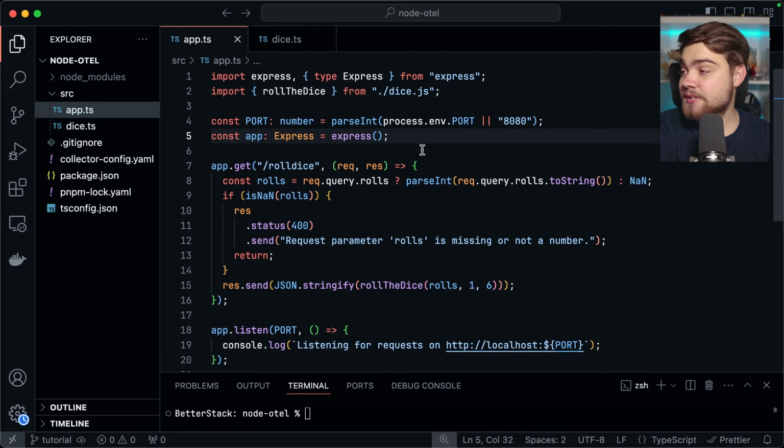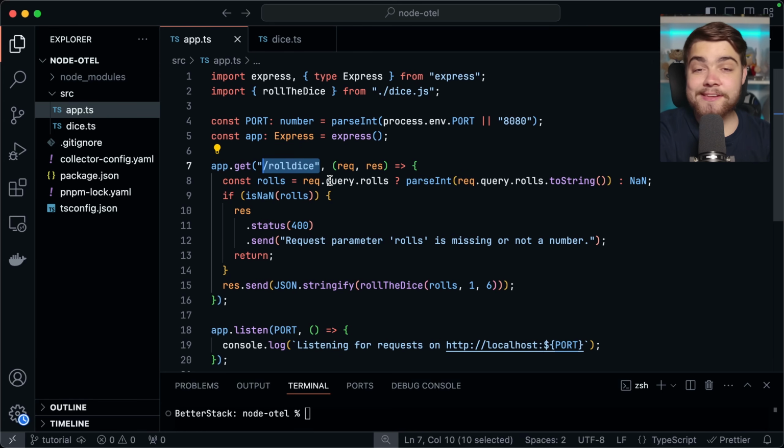Here in VS Code then, the first thing we need is a Node.js application that we want to add OpenTelemetry to. So what I've got here is a very basic Express application. It's actually from the OpenTelemetry documentation example. But you can see it's got one very simple endpoint, and that's just /roll_dice. And this takes in a search query parameter of the number of rolls we want to do. And the API here is simply going to go ahead and return an array of those dice rolls.